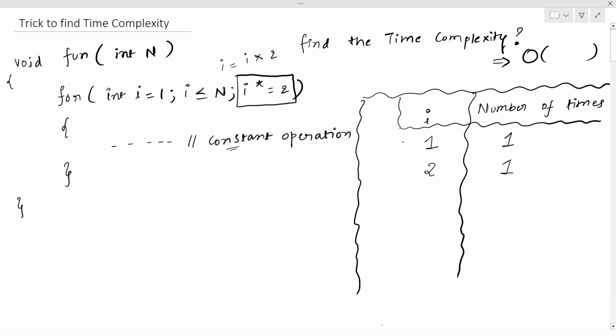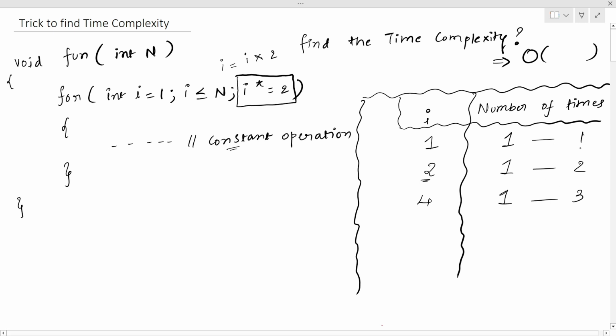Whatever your I value is, it's running till n times, right? That means every time it's running for one time. For n times it runs, but we need to find out whether it's running for n times or not. For that I'm writing 1 here. Okay, what will be your next I value? It will be 2 into 2, that means 4. Now again it runs for one time. So you can clearly see by this time the loop has run for one time, by this time the loop has run for two times, by this time the loop has run for three times. Just I'm writing summation of it, right?